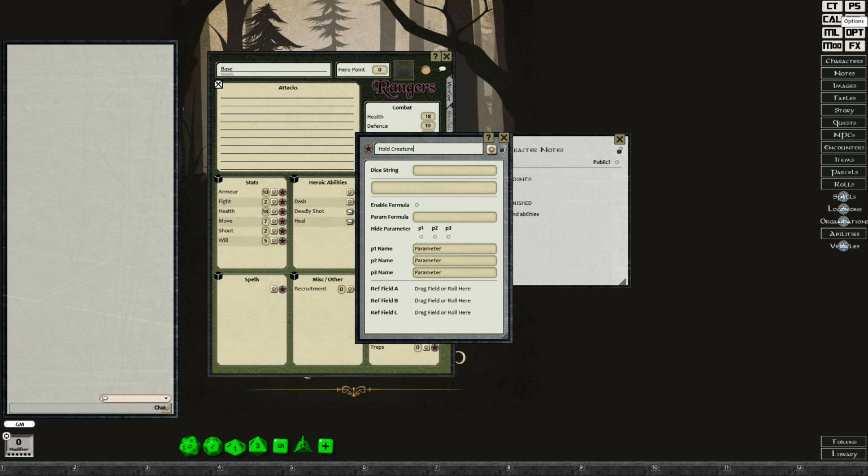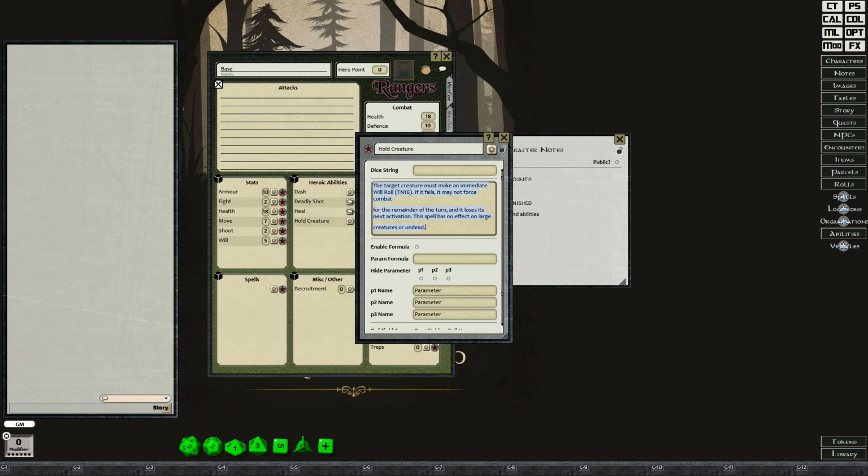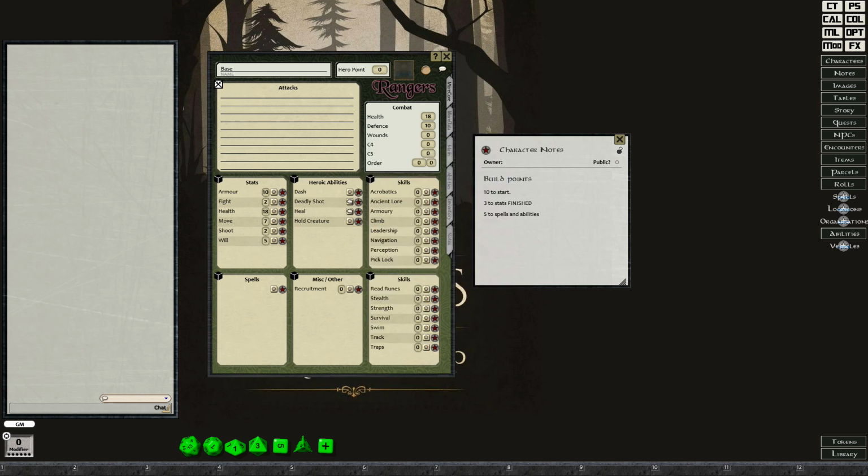This looks like it would be an Intimidate will roll, so I did raise my will, so hopefully that's going to work out correctly there. Let's see, I've got 2 spells, and I've got 2 abilities. Let's go for ability. Let's see what we've got here. Distraction, Dive for Cover. And I think, you know what, Evade.